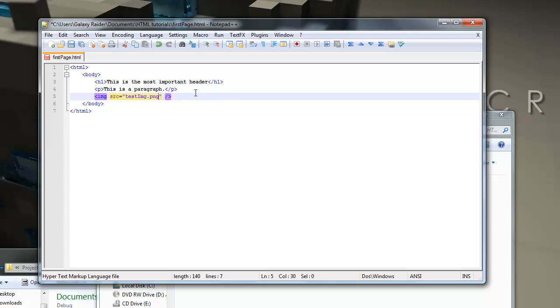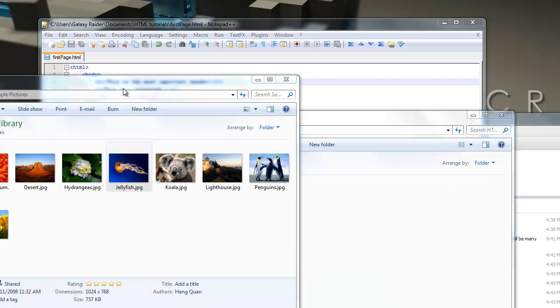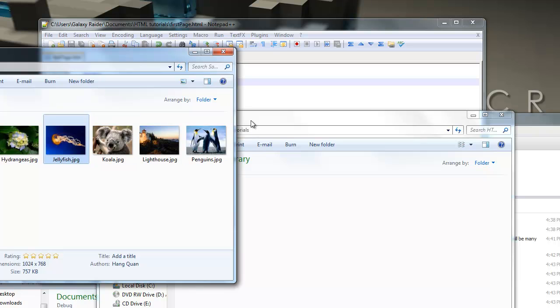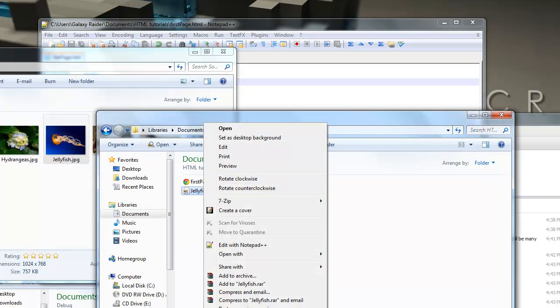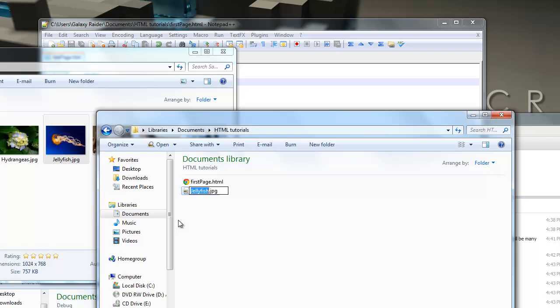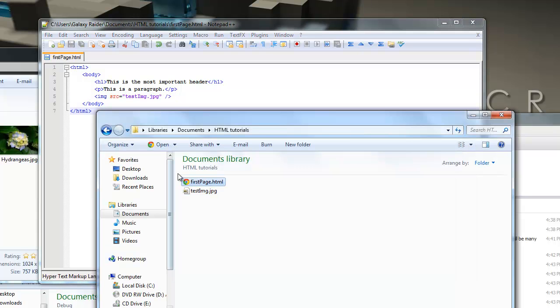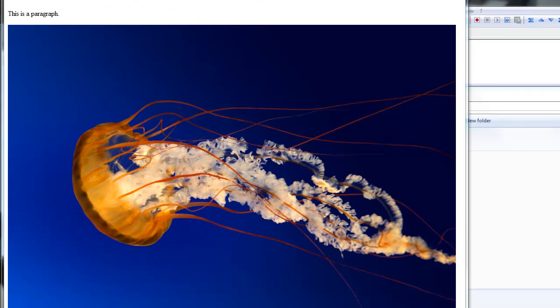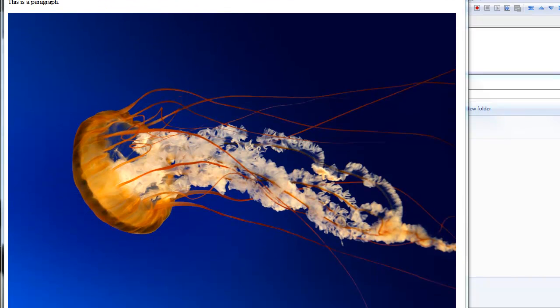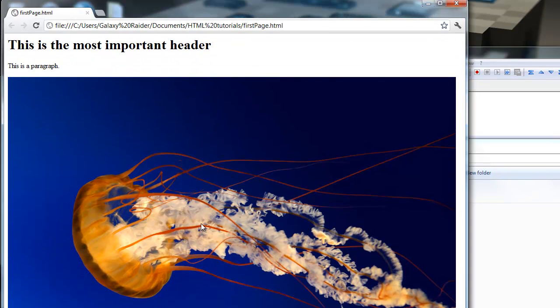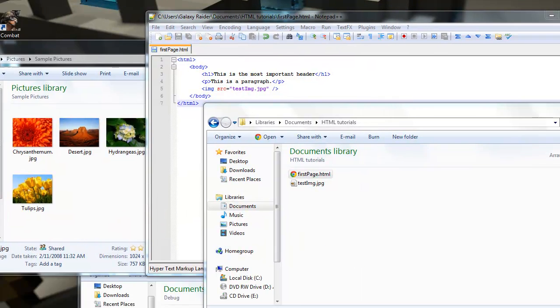Okay, I just got a nice jellyfish photo right here, so I'm just going to name it test image, and instead of having it as a PNG, I'll have it as a JPEG, and then I'll go ahead and view this website, and as you can see, our header is still here, our paragraph is here, and there's a nice image on our website. So those are some basics.